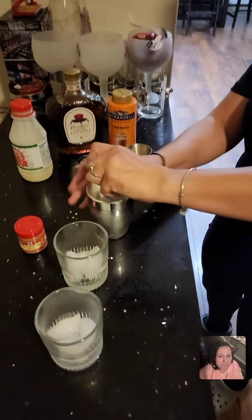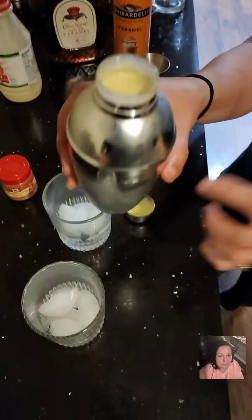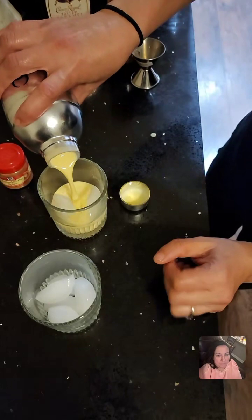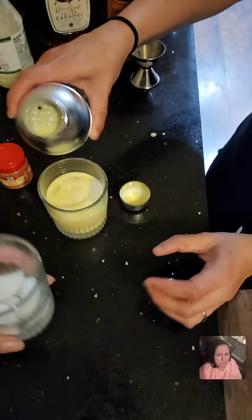The caramel's really thick. Okay, so I'm going to open this, and it has a little strainer. So I'm going to go ahead and put it in the cups. Oh, here, pour the next one. Pour it in right here.